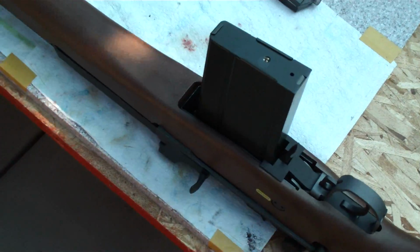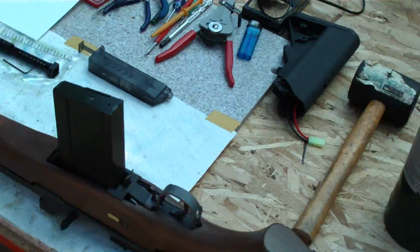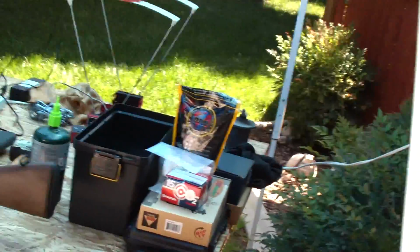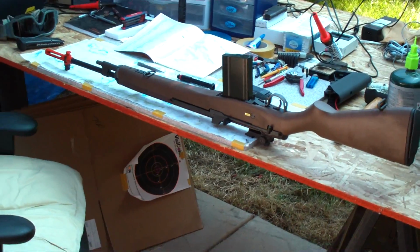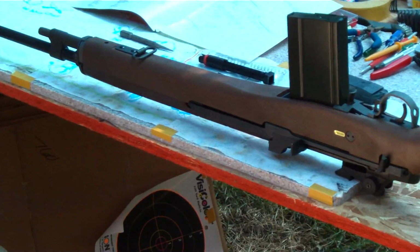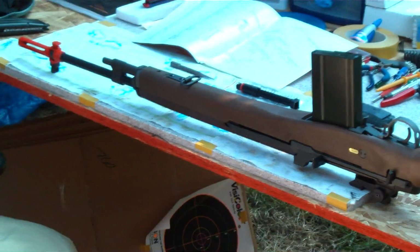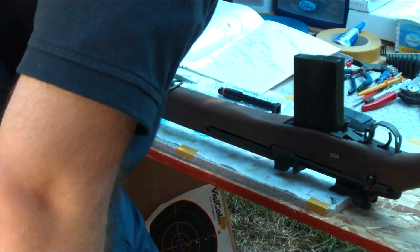Now, as far as the disassembly goes, I was going to try and walk you through it here on camera, assuming I can get a good view of it. So let me go back here, set this thing up like so, get some zoom, and I will do my best to keep things visible for you, and I'll probably give you a recap on the blog in writing with some pictures later, so you'll have that. Watch your head.